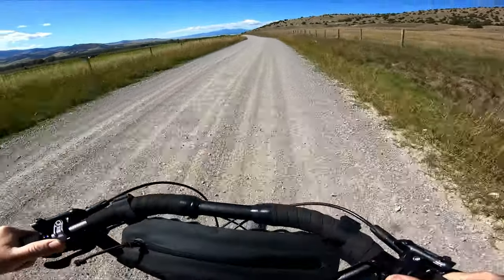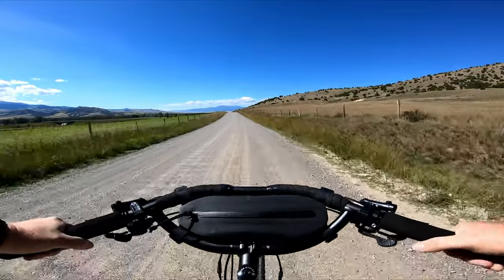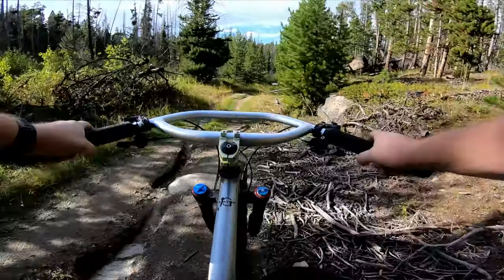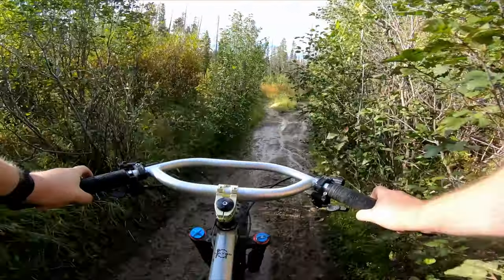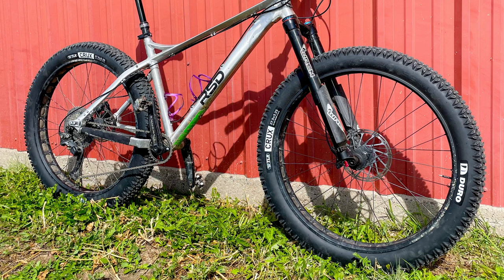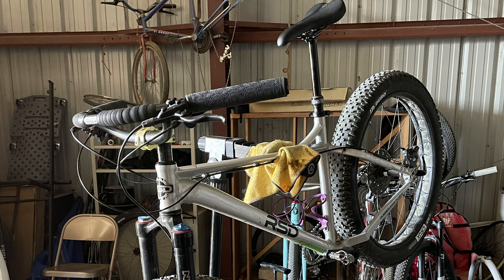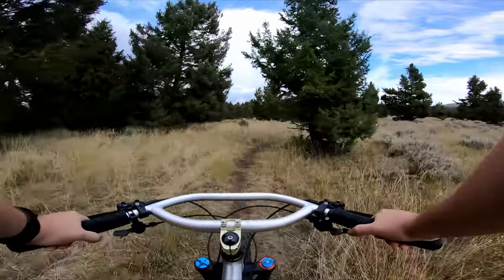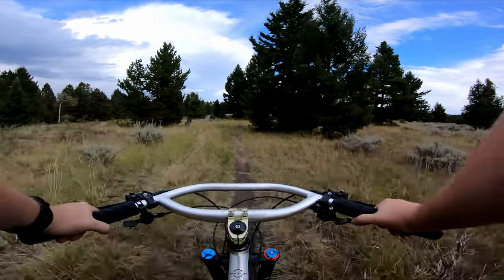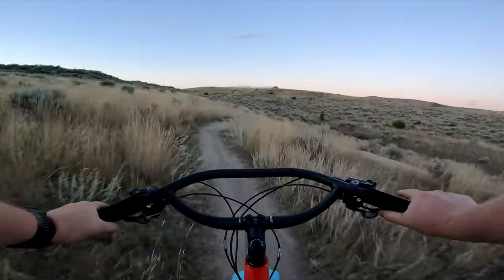They're perfect for bikepacking, gravel riding, commuting in town, and even a whole lot of mountain bike trails out there. Overall, I really like these bars, especially compared to the last time I used them. They're extremely comfortable and give me all of the hand positions I could dream of. I want to say thank you to Jones Bikes for sending these bars out, as well as some other products including the Duro Crux tires in 27.5 and 29, both in 3.25. If you're on the fence about which size rise to use, I'd probably talk to Jones Bikes about that, but generally if your stack is really low, you're going to want the 2.5-inch rise. Otherwise the half-inch might work out for you, but it's a preference thing. Between these two bars and the bikes I have, I've decided the 2.5-inch is probably what I like more.